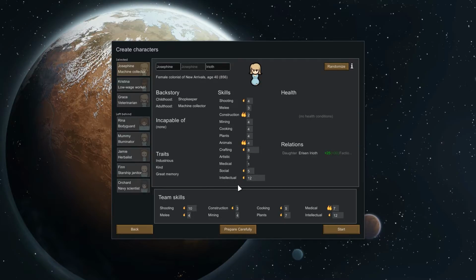Industrious, kind, great memory, intellectual, so you can research if you're not, and you have burning passion for construction. I think that's good. Now, there are some things that we're going to need good constructors for. Some things that we can build require a certain level of construction, so that could be bad, but overall, I'm kind of liking this. It's all female. Nothing wrong with that. So I think we're going to go with this. Josephine, Christina, and Grace. Welcome to the party.